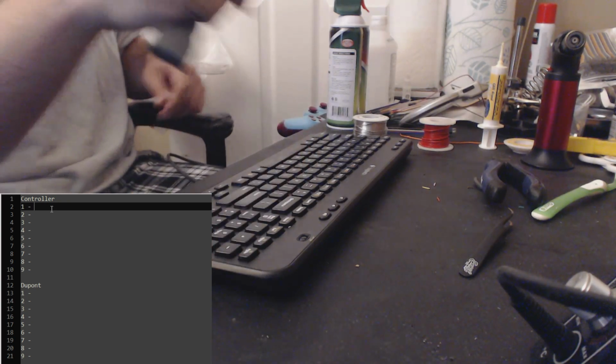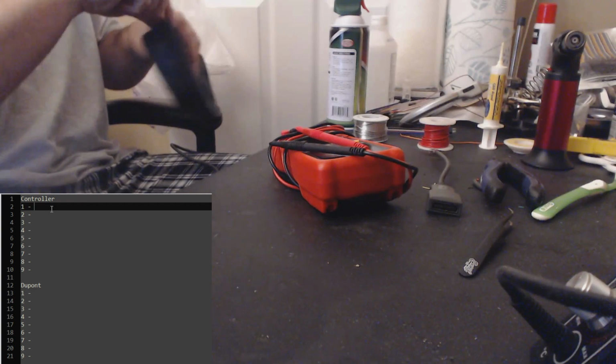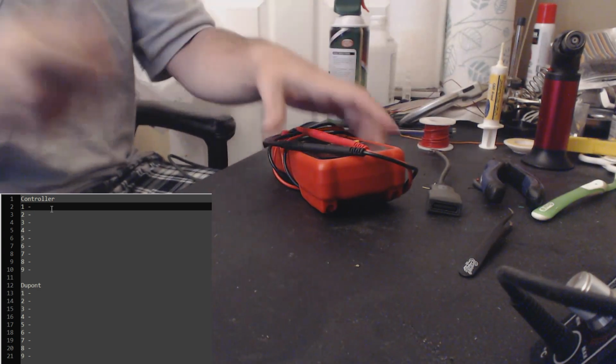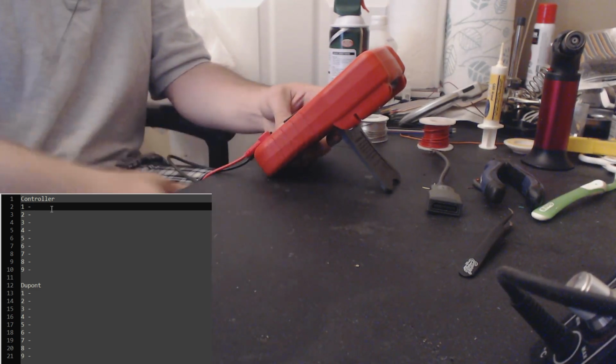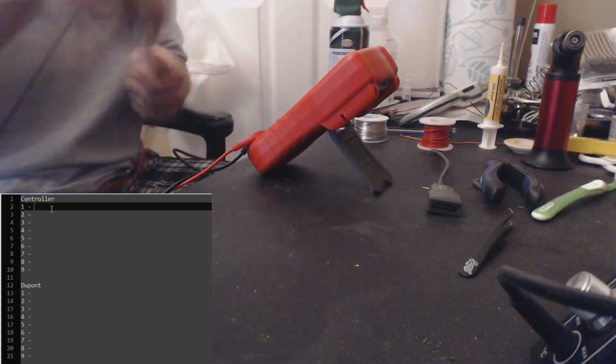So now for this step you need a continuity meter, which I luckily own, because otherwise this would be a pain in the butt to do. So yeah, I guess I can teach you all what a continuity meter does, just in case you've never done something like this before, but again, I'm trying to explain this so that anybody can do it, so you should learn how a continuity meter works and what it's for.